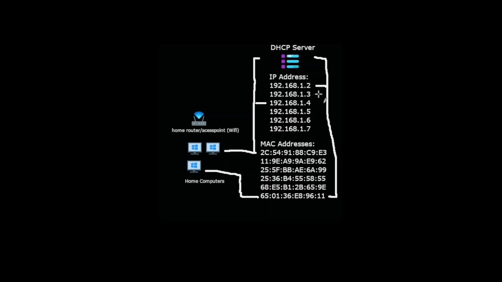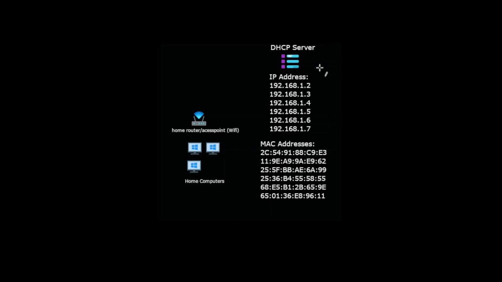This is where IP reservations come in. So what happens with an IP reservation is that we log into the DHCP server, which is normally inside of your router, and we say, hello server, I would like this address to always be this IP address. Now I want to make a small disclaimer here. If you are playing around on your network right now, you will more than likely have to restart your router or your DHCP server to get it to spit out the new IP addresses.